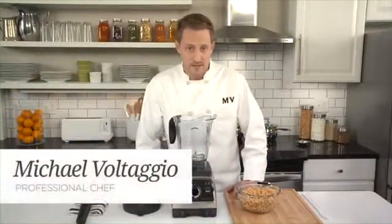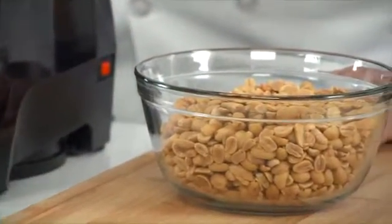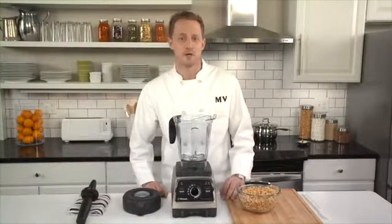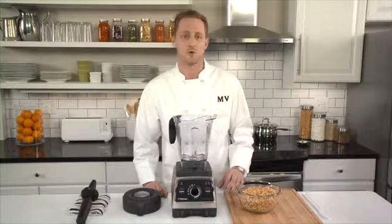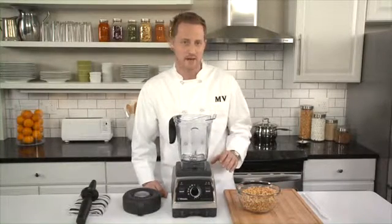The Vitamix machine is fantastic for making peanut butter because it uses 1 single ingredient, peanuts. With the speed and strength of the blades, it takes just a couple minutes to blend. If you've never made peanut butter before, you're going to be amazed at how much better it tastes than store-bought. That's because when you make it fresh at home, you don't need any preservatives or additives.